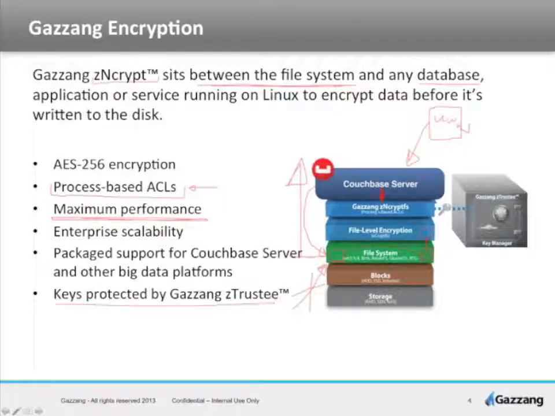And this is another critical component to any encryption that you may be looking at. I'm sure most of you know this, but you have to really consider it even more than the encryption itself. I didn't even mention this, but we're doing AES 256 encryption by default. That's considered unbreakable with today's computing power. It would take tens of thousands of years, I think, is what I understand, to brute force an AES 256 encryption. Well, you don't have to brute force it if I store my encryption keys in the same file system where I've got the encrypted data.